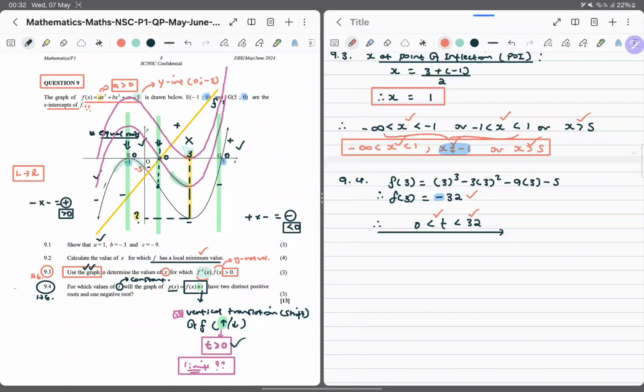This time we're choosing the positive one, and we're saying we can't move it by more than this distance, because we saw that when we do that, we lose this x-intercept. And when we just give it that same length, we actually end up with 2 equal roots, which is not what we want. But less than that and more than 0, our graph falls right where we need it to fall, and it gives us exactly the nature of the roots that are being asked. So this is how, guys, a question of this nature is answered.